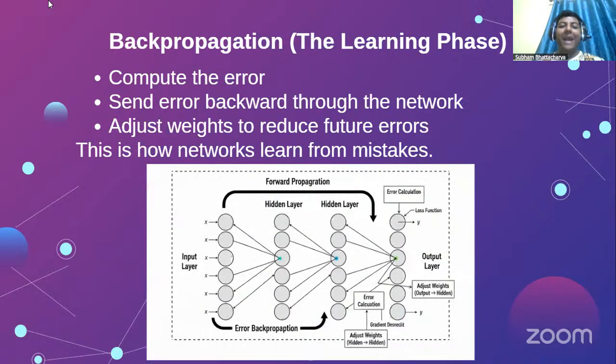And last is the back propagation. It computes the errors. It sends the error backward, showing what the error is, and it can adjust the weights. When we are performing a neural network, the problem mainly arises due to the weights. So we have to arrange the weights and see what problem arises. It is a trial and error method. We are giving the inputs.